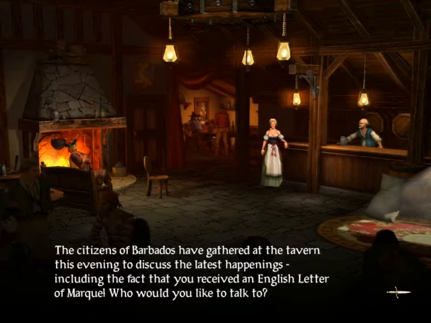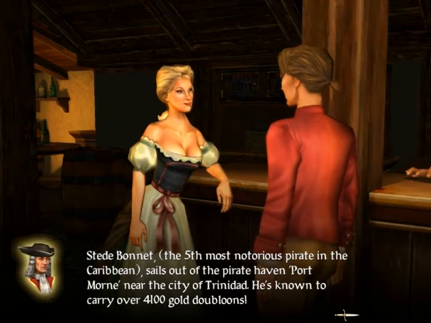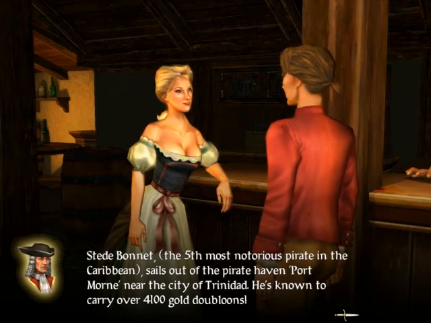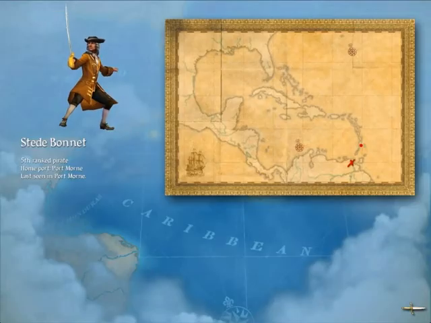Tell me where my family is. We're going to get them. We're going to get as many as we can. Ooh, that's an opportunity right there. Near the city of Trinidad. Well, we're going to Trinidad anyway, so we could quite possibly kick his ass, and if he's got a better ship than ours, that's always a possibility.